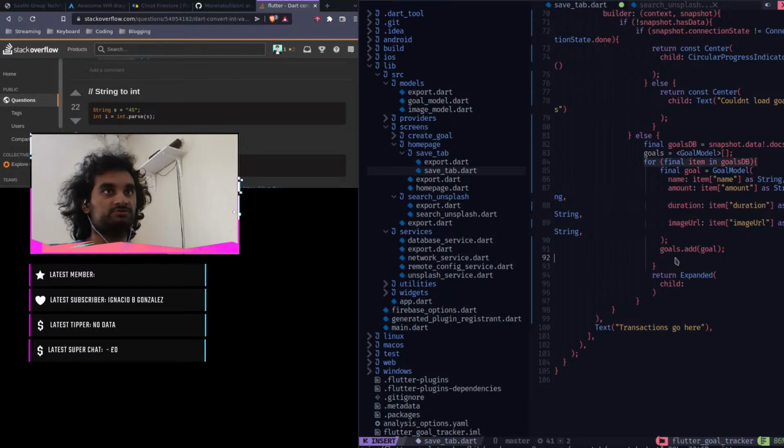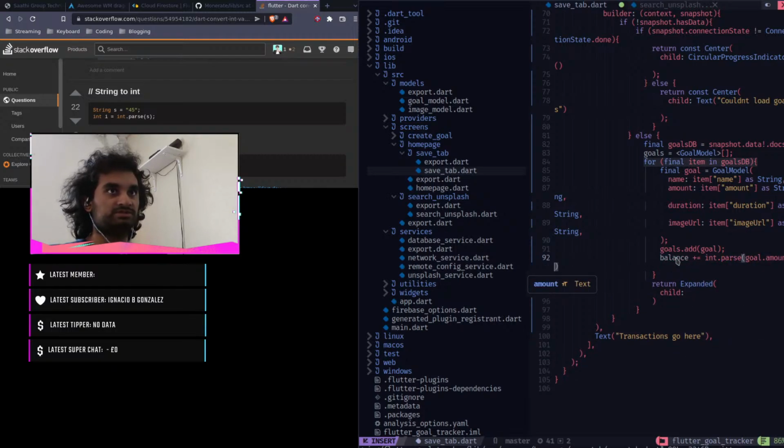Inside this for loop, I could just do balance plus equals goal. So first we have int dot parse goal dot amount to get the individual goal. Then we have divided by int dot parse goal dot duration. Right?